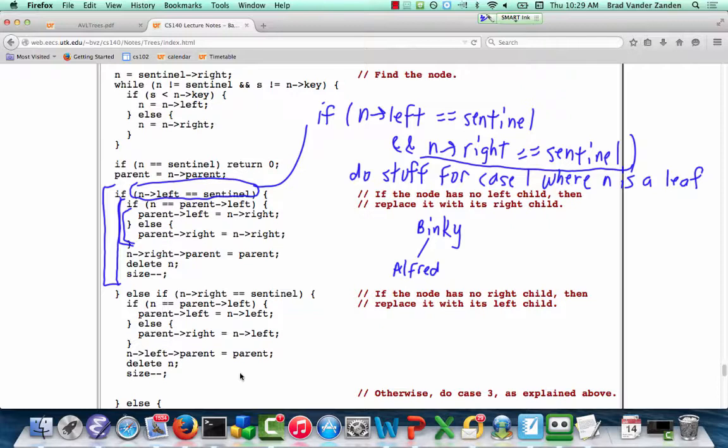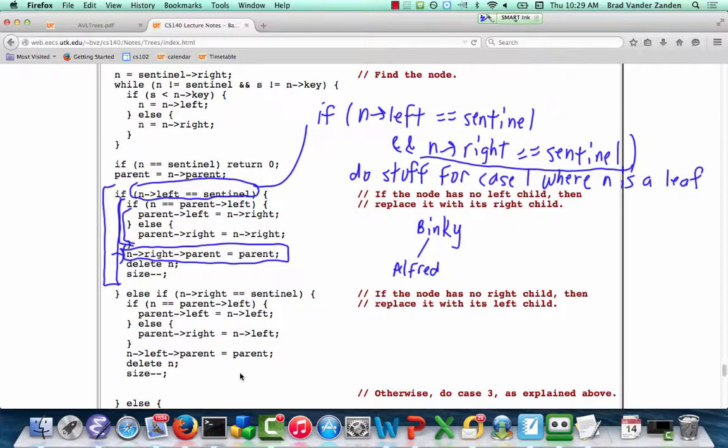Now, you could reasonably say, wait a minute, what's happening here? Because you're still going ahead and making n's right, which, quote, doesn't exist, point to the parent. But what am I really doing with that statement? What is n right in this case? It's the sentinel node. So I'm making the sentinel node's parent equal to parent.